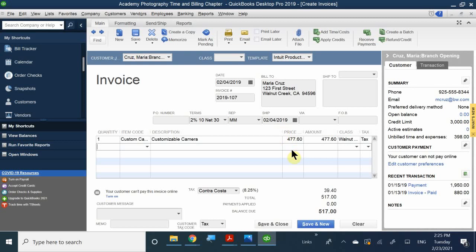$477.40. And because this item is taxable and we're taxing her at the Santa Clara tax, you could see here that now it is worth $517.